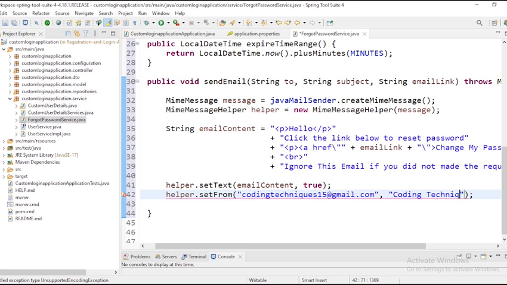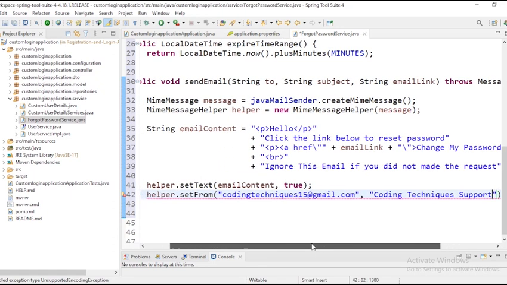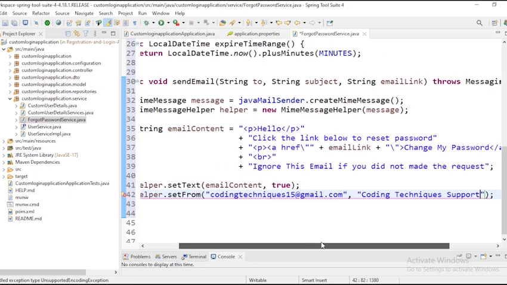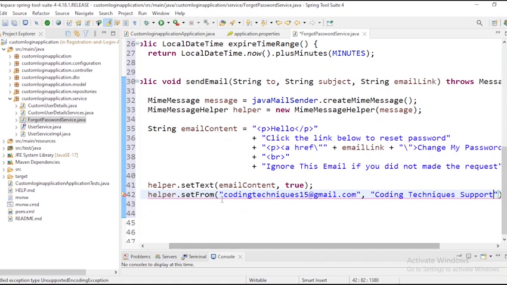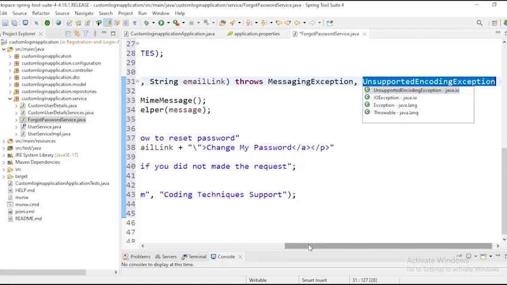This method will also throw an exception, which is an unsupported encoding exception, and then we will add throws to the declaration of this method.